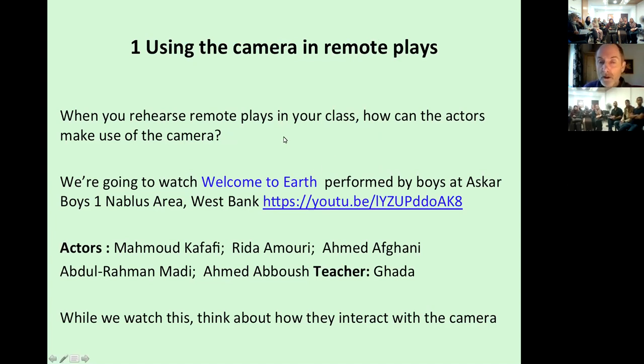First, let's look at using a camera in remote plays. When you rehearse a remote play in your class, this is the question: how can the actors make use of the camera? Because of course, the camera is very simple. It's a mobile phone probably, and you can't move it. So there's a very limited area in front of the camera where the students can act.